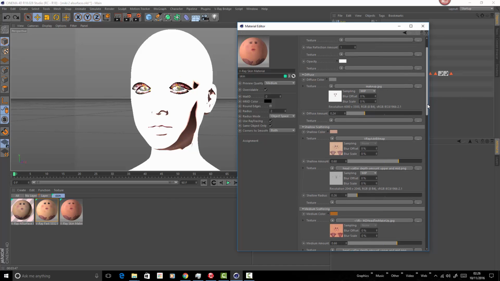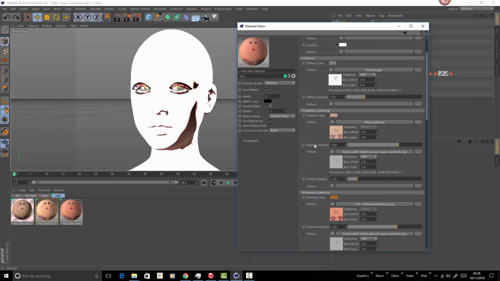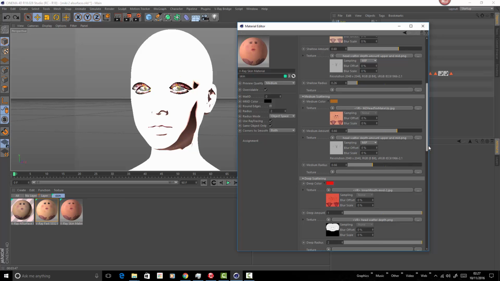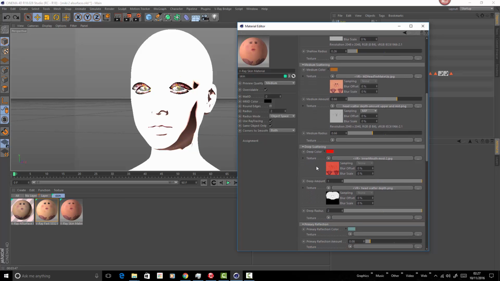As far as the amounts go, you can see here I've had to tweak them, and I tried all different ways to work. I tried working from the bottom up and from the top down, that being from the lowest level, the deeper scattering, to the top. What I found is it is better to work from the bottom upwards, so that you can get your primary scattering and back scattering done.